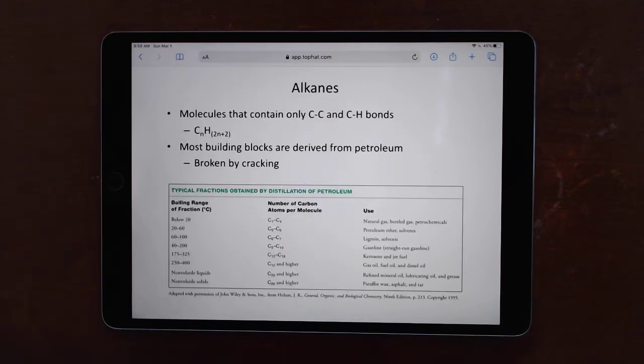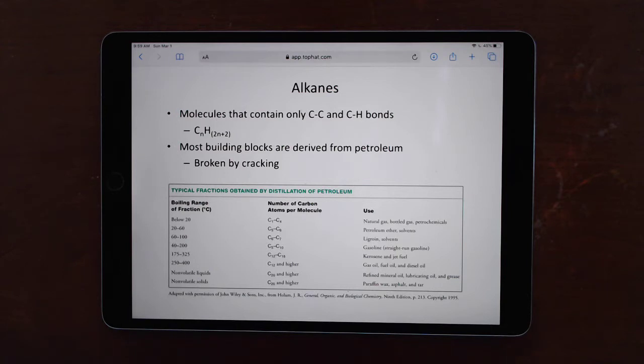Okay, so next, now that we've sort of introduced the functional groups, we're going to start in on naming. The easiest one to start with would be the alkanes. We're going to be spending a lot of time on these just to give you a lot of practice on naming molecules. So the alkanes only contain carbon-carbon bonds and carbon-hydrogens. So these are the hydrocarbons.